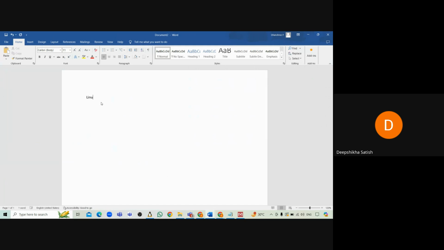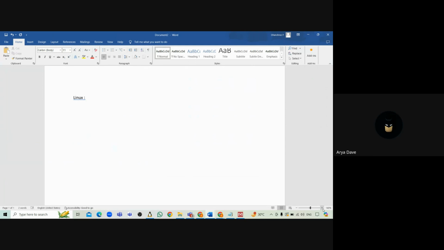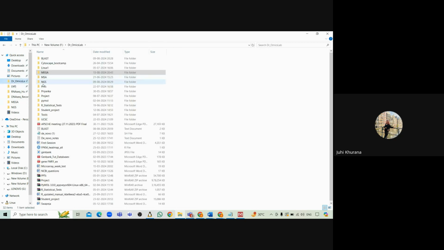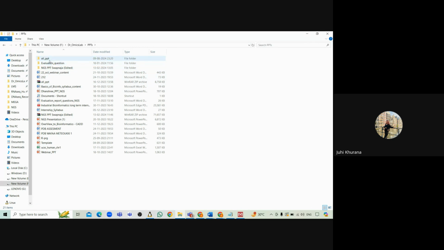So let's start with some Linux introduction first of all, because before installation, you should know what Linux is and why it is important for us. So, can anybody tell me what is Linux? Ma'am, it's an operating system similar to Windows or Mac, and we have quite an independence. Like we can install various software and all that stuff. I think it's a command-based, free operating system which is freely available. Yes. Right.